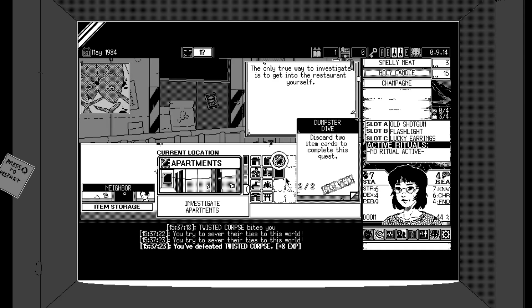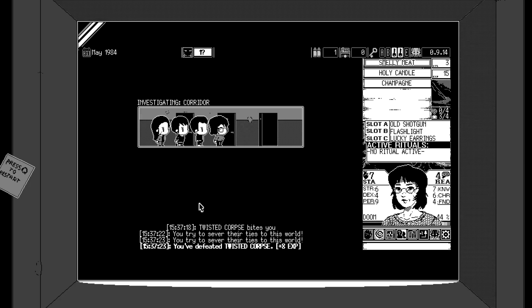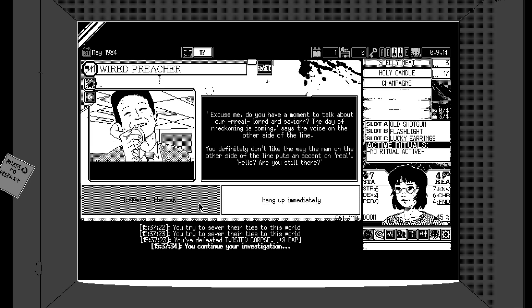The only true way to investigate is to get into the restaurant yourself. So again, we'll keep investigating the apartments because that works.